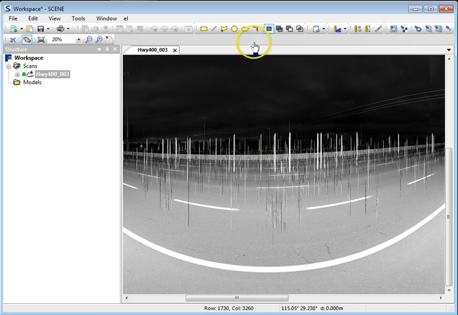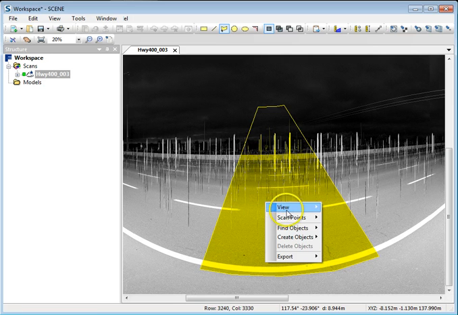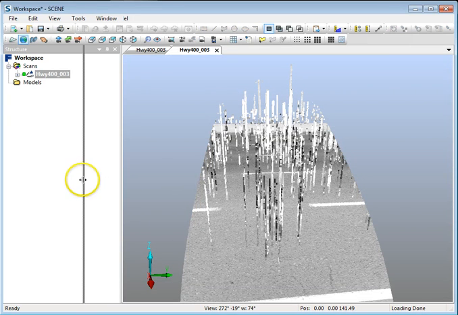So what I want to do is make a selection on the road. So I'll start up here, and I'll come down here like so, and come out about here. So I've made this selection, and you can see I've got the noise that I want to clean up here. I'm going to right-click and go View, 3D View. I'm going to move this over.